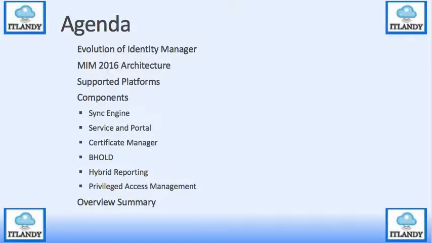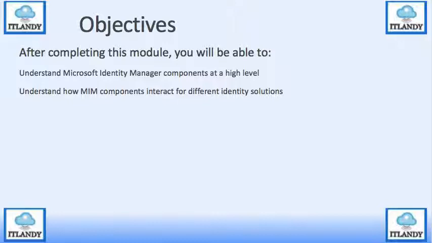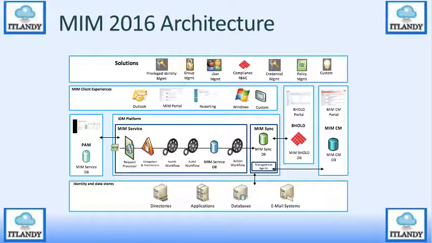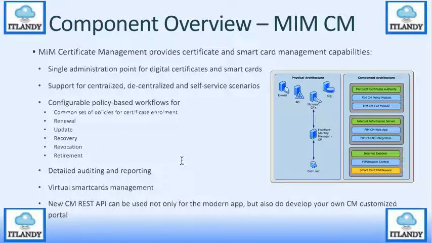this NUGGET course. Again, the objective was to understand Microsoft Identity Manager components at a high level, understand how MIM components interact in different solutions, and then this is the quick recap for the architecture. We can see the components. Today will be the one in the middle, sort of middleware, and that will be BHOLD, Portal, and MIM Certificate Management. We're going to cover these two components. Let's jump to the MIM Certificate Management, where we stopped last time.